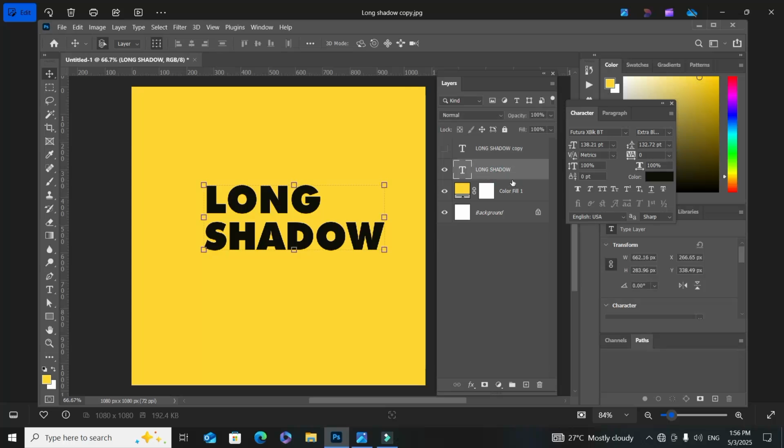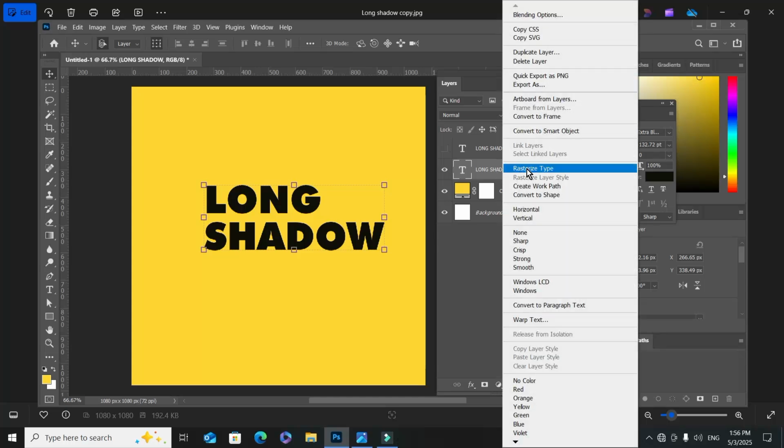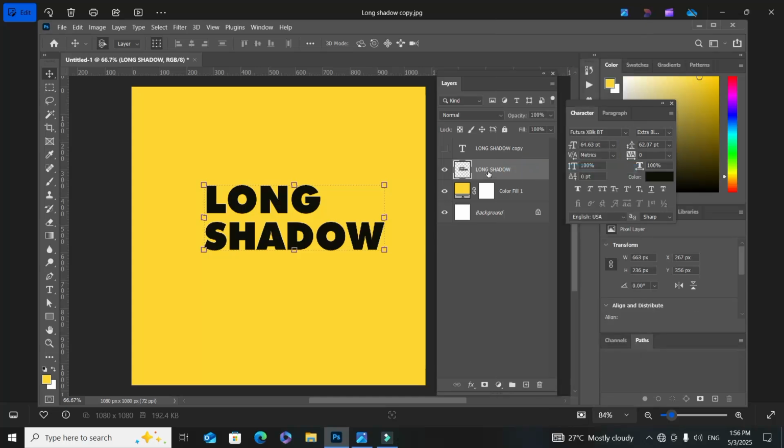Then come straight to the original text I typed, right click and choose rasterize type. Now after rasterizing the type, you head to your text and hit Ctrl T on your keyboard.